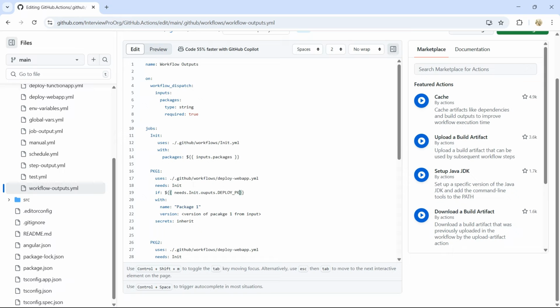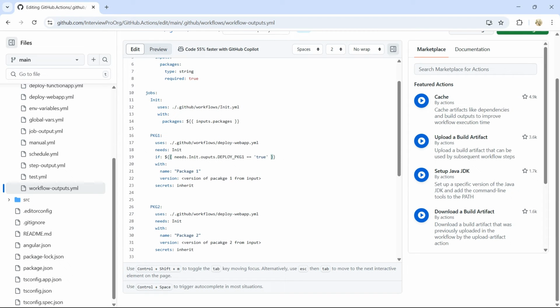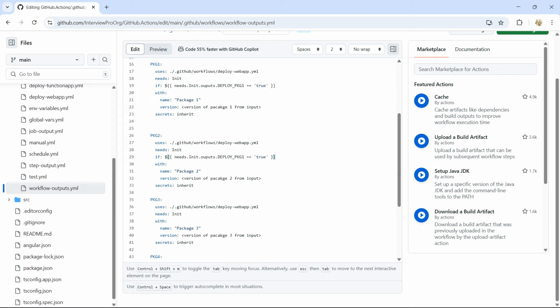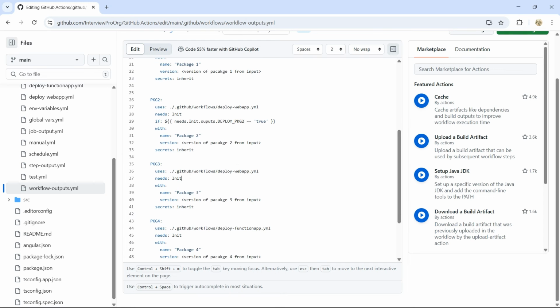Deploy underscore pkg1 equals true. If this is true, only then deploy this package. Otherwise, just skip this deployment. Let me add this condition for all the other jobs, but update the variable names here.